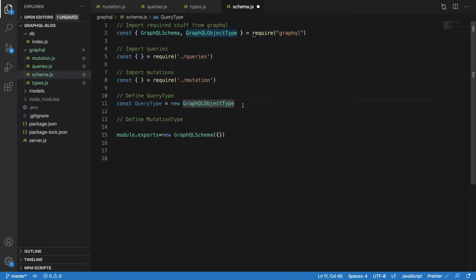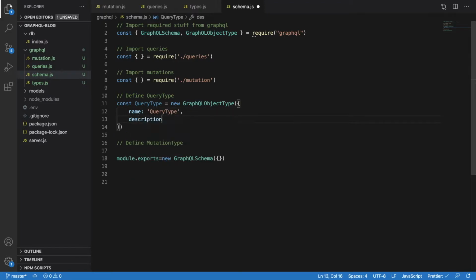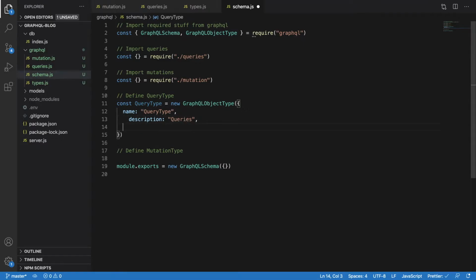That's very helpful, we don't have to do it separately. Any GraphQL object type takes a name first. Let's give it query type and a description, queries, and fields, which is going to be empty for now. We are going to import all the queries here, and then we'll just feed them inside.